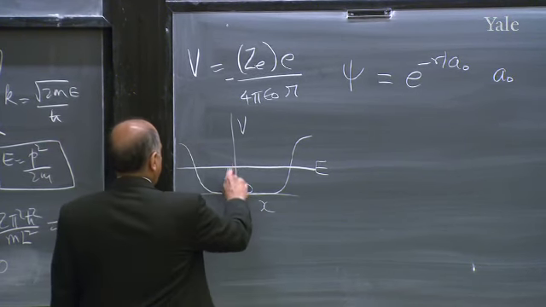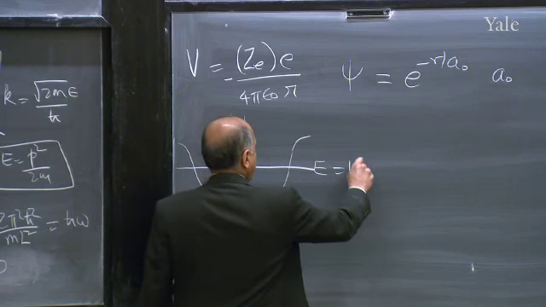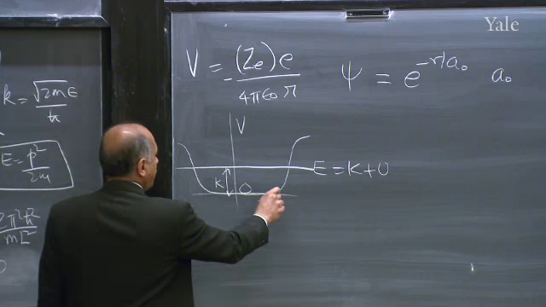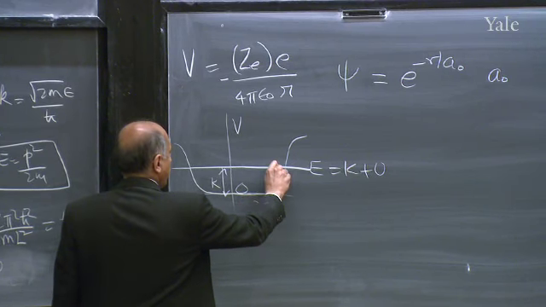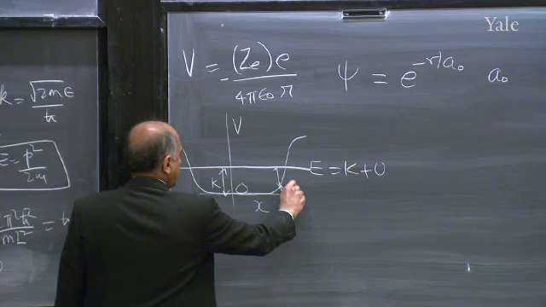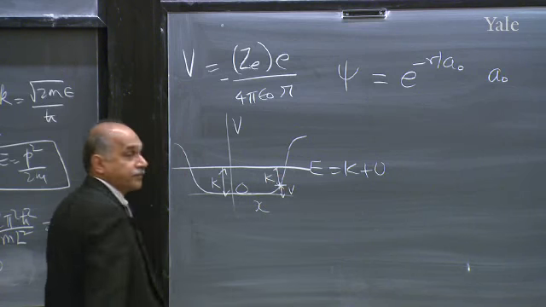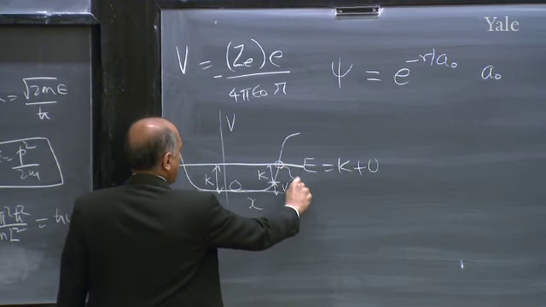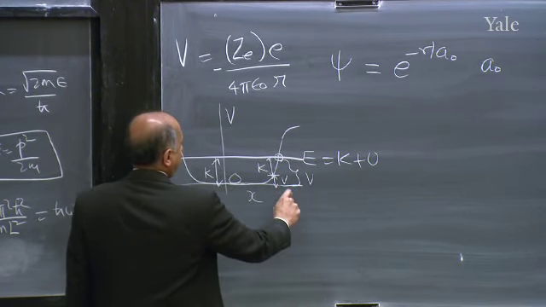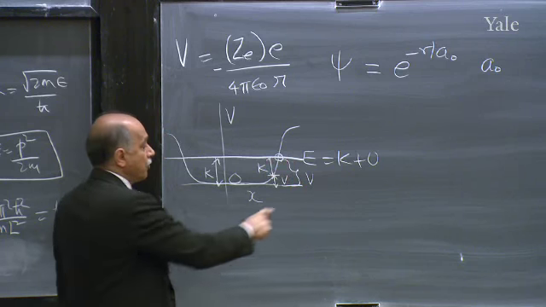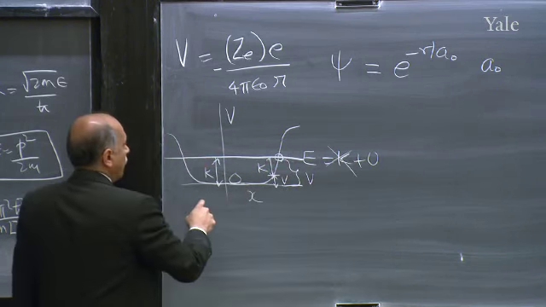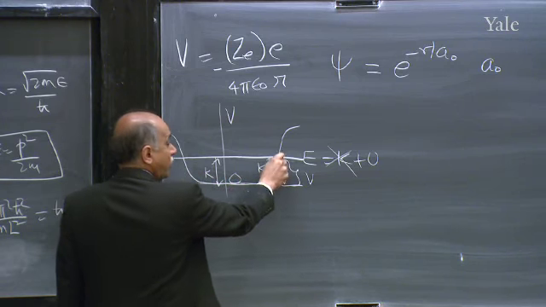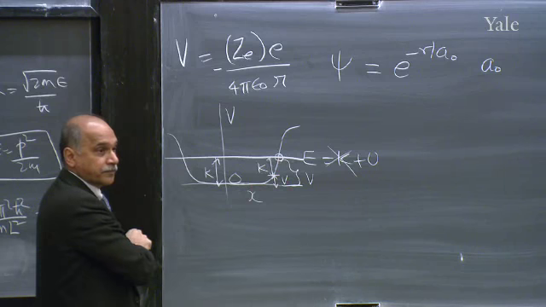That means here, if the energy is kinetic plus potential, the potential is 0, it's all kinetic. But as you start going near the edge, there are two parts here. That's the potential, that's the kinetic. And right here, all the energy is potential, and E is equal to potential. There is no K. What does that mean? That means the particle comes here, slows down, comes to a rest, then goes back.